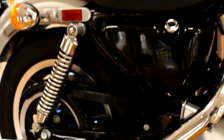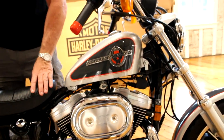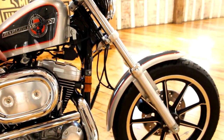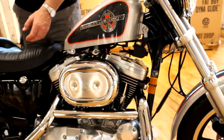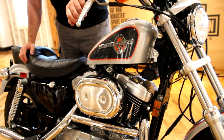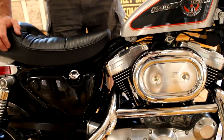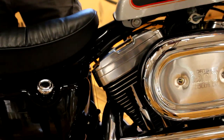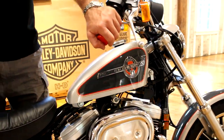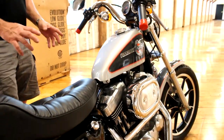In an effort to preserve the motorcycle, we did go through the bike — put a brand new battery in it and drained all the fluids out. We took the gas tank off and used an auxiliary gas tank. We cleaned and serviced the original carburetor, serviced the air filter, made sure everything was 100%, and put fresh non-ethanol BP small engine fuel through the bike. Started it — it ran beautifully as you'd expect. Warmed it up, changed the oil, changed the primary chain case oil, and the engine oil — all fluids were changed.